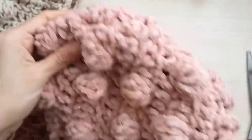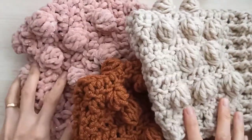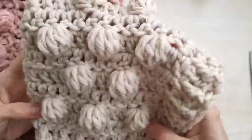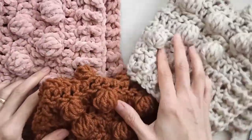You can use a pom-pom from here. You can see that all of them same stitch, 15 stitch, but different type of yarn. This is for 2 years old, this is 3, and this is maybe 5 or 6 easily. Wear that. I hope you like this tutorial.